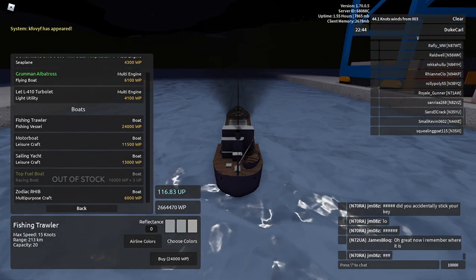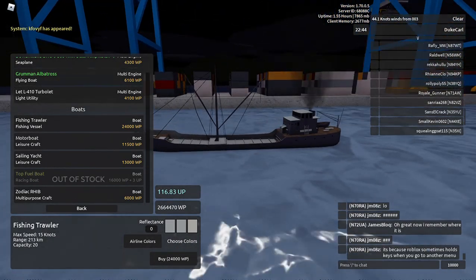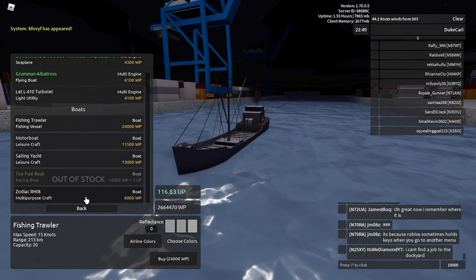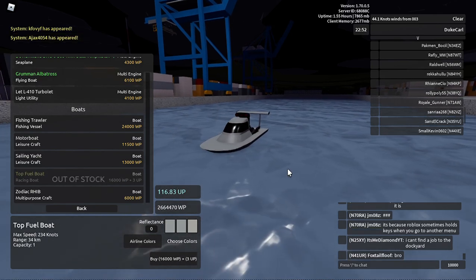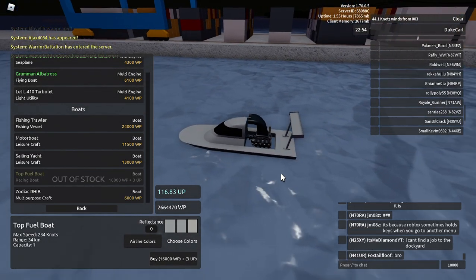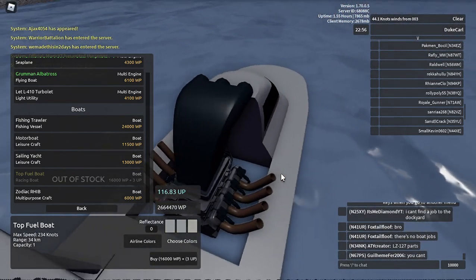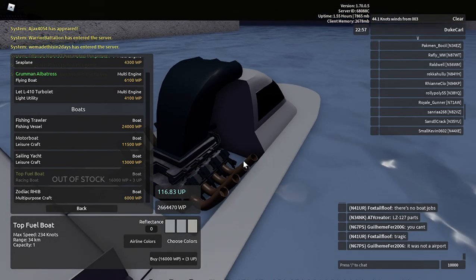There's a lifeboat. Finally, there's also the top fuel boat. It's meant for racing, I presume. And there's some water embedded.